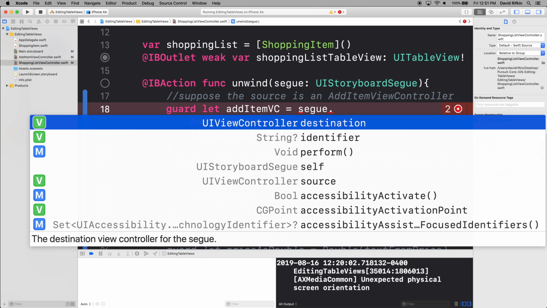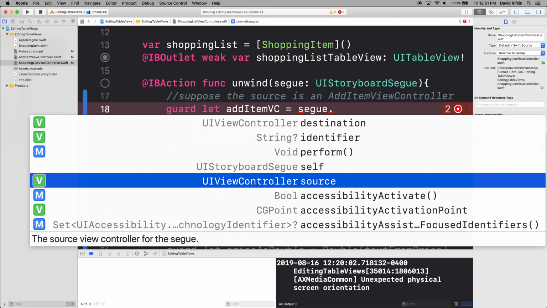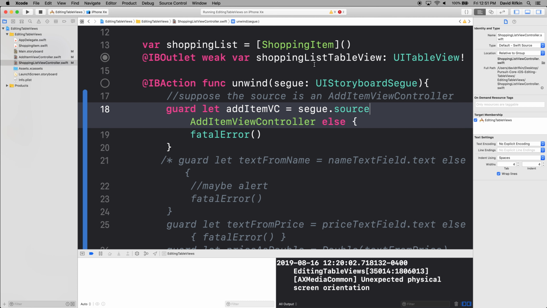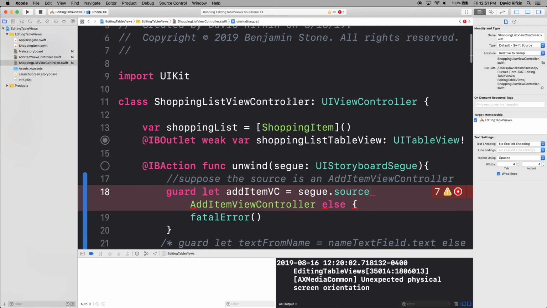So where are we going from and where are we going? No, we are in the destination, the shopping list.